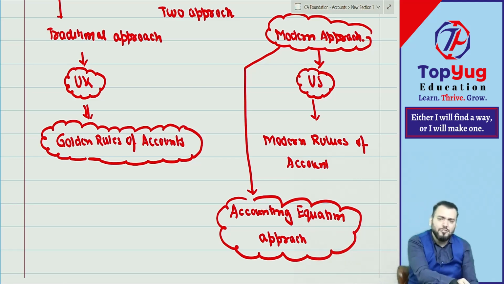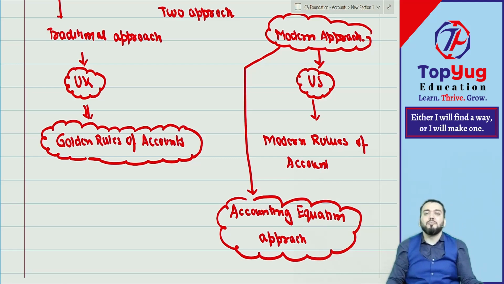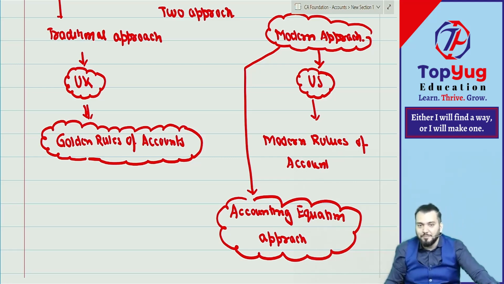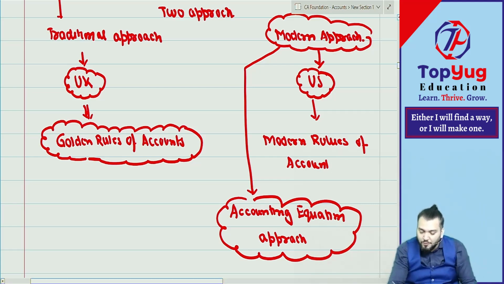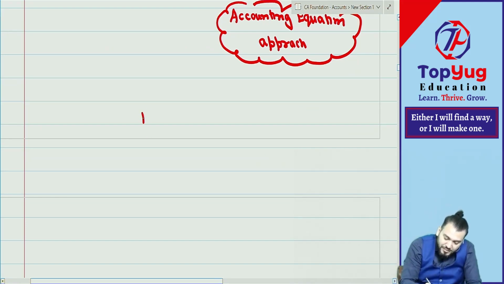Traditional approach. Achha, do you know about golden rules? I think without this you cannot start accounting. Whatever recording you have done in your childhood, childhood meaning 11, 12 years old, you have followed golden rules only. And the rules you also know. So let us come first to the traditional approach.